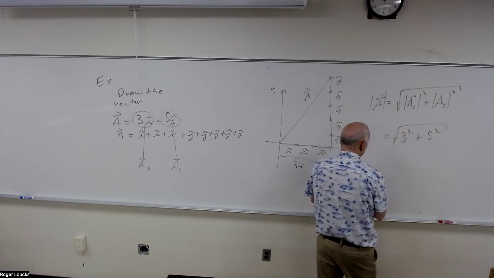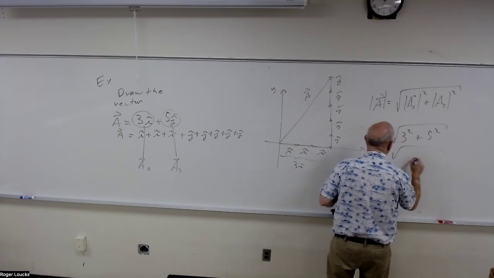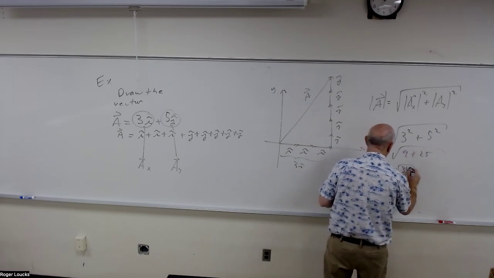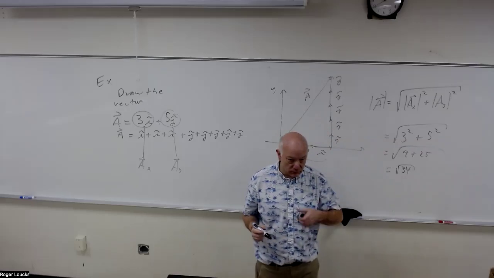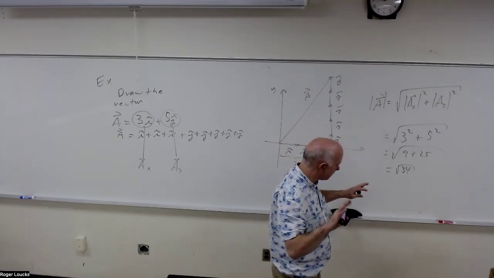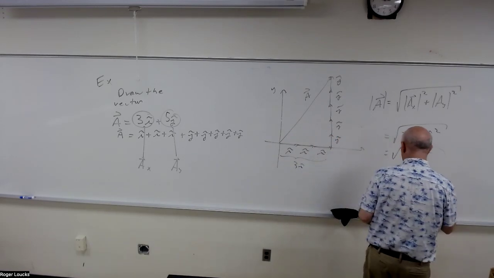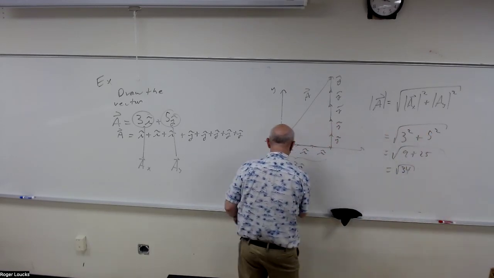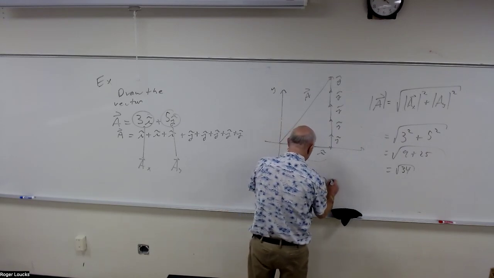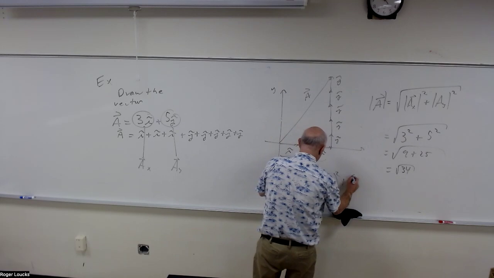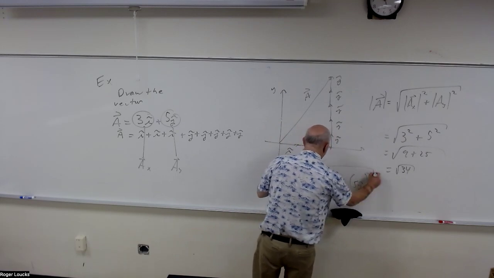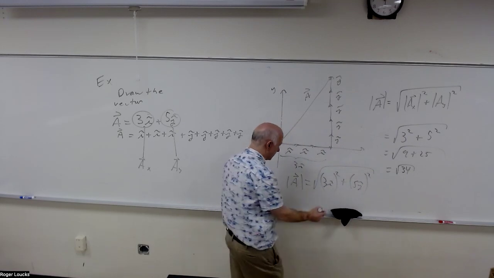So what would you have here? You have the square root of 9 plus 25. This would be the square root of 34. That'd be your magnitude. The other one, and this is more subtle here, don't ever write the following. Don't do this. Don't say, oh, this is easy, I'm going to take my 3i squared, add it to my 5j squared, and square root that. Okay, do not write it like this.